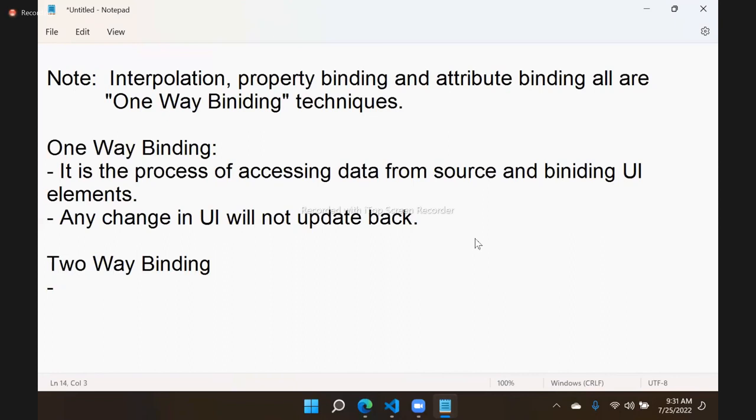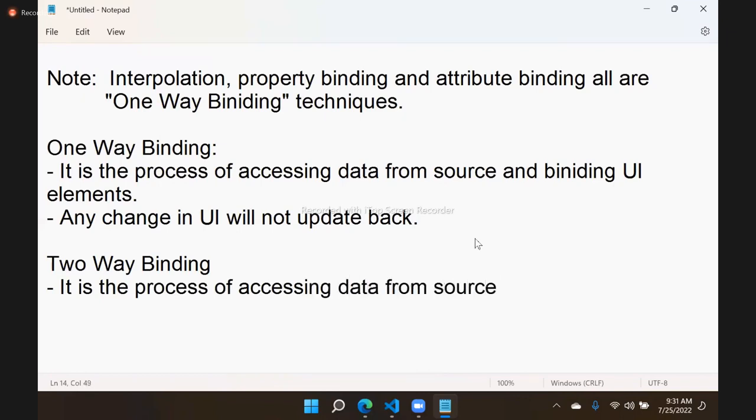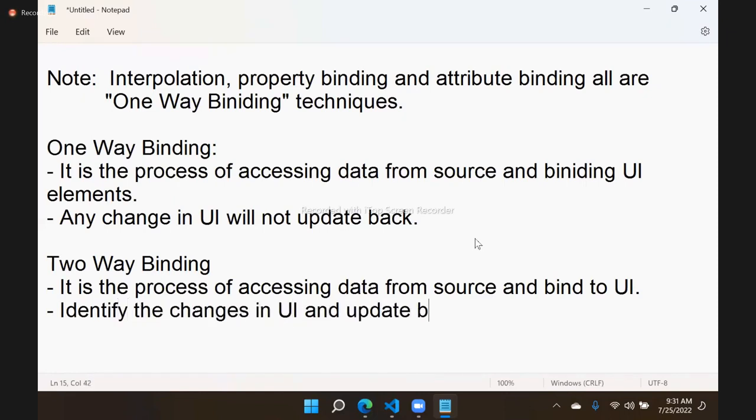Two-way binding is the process of accessing data from the source and binding it to the UI, and next identifying the changes in the UI and updating back to the source. This is the two-way binding technique. First access the data and display it in the UI. If any modification happens in the UI, you have to update back.